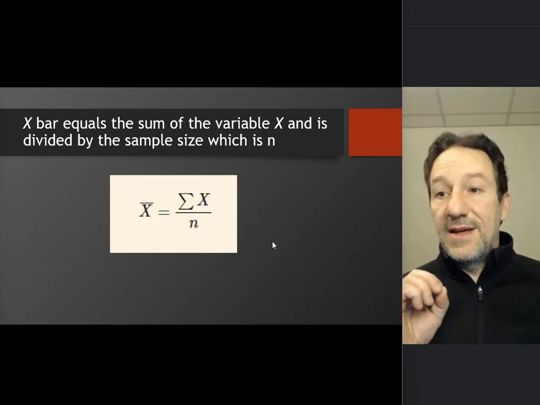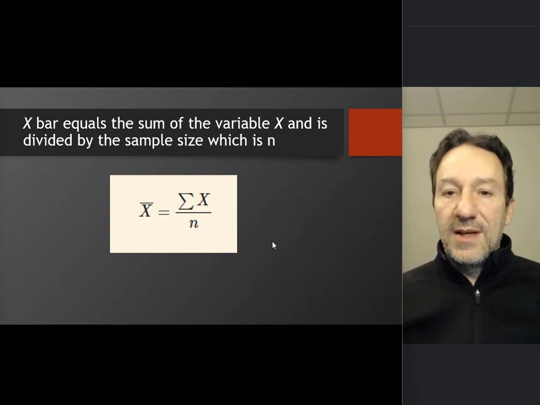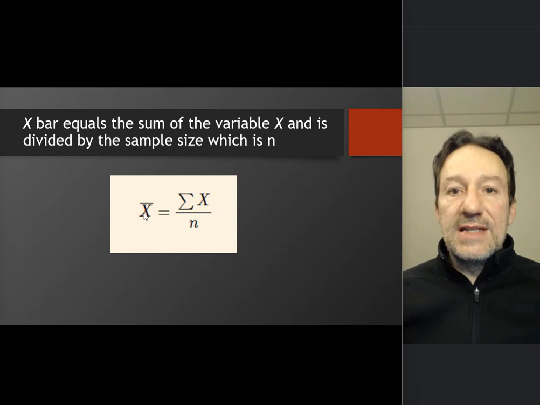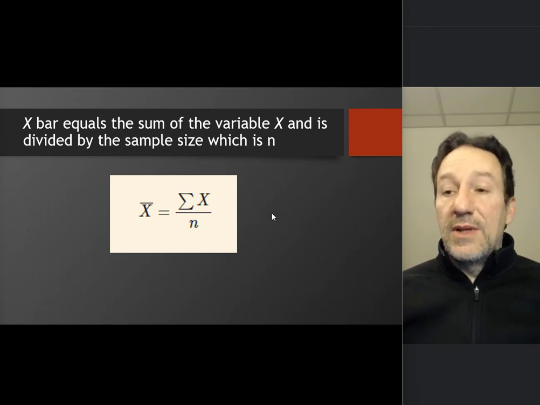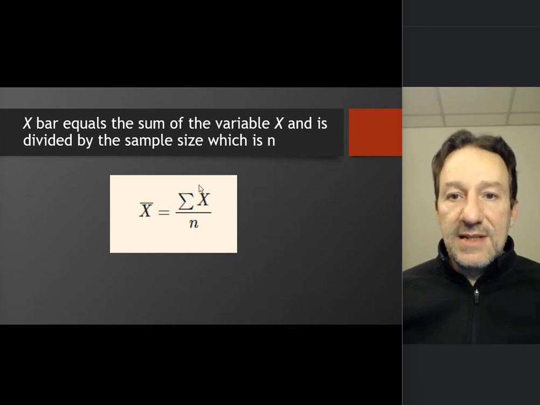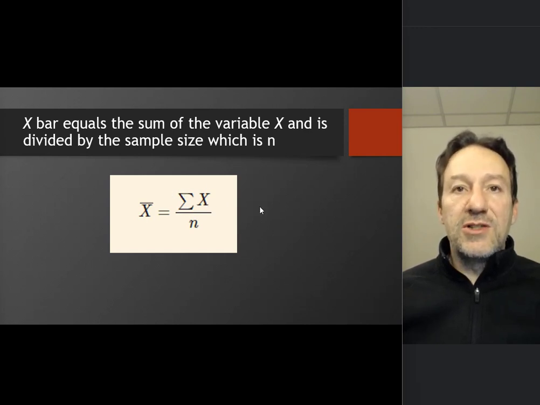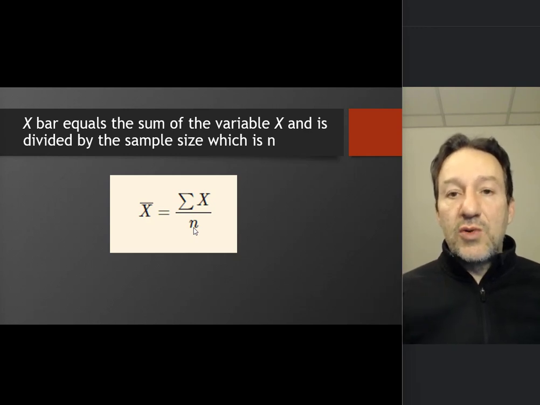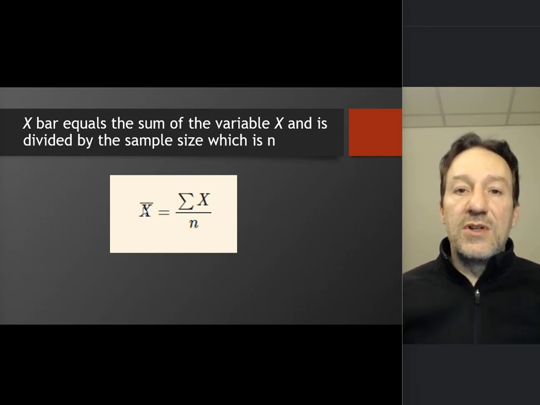So all that being said, the formula to get the mean for a sample, this is what it looks like. The way you say this is x bar. X bar equals the sum of the variables of x divided by the sample size, which is n. So in that president's example, when we added all those numbers up, the 4, the 4, the 4, and the 8, that is the sum of the variable x. You take all of the x's, add them all together, this is the sum, and divide it by n. It's a small n in the sample. You divide it by that 20, and that gives us the average, the x bar.